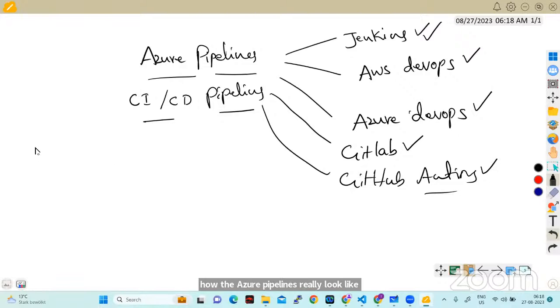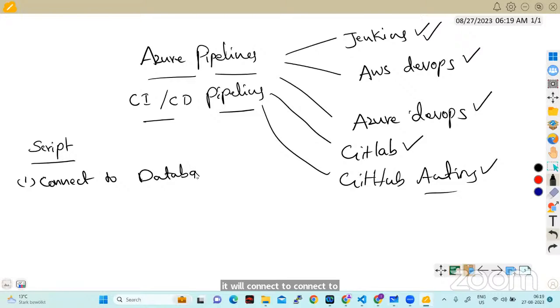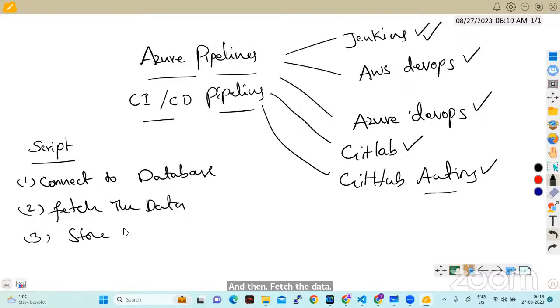So let us compare with a simple script. For example, you have a script. Whenever you write a script, what will the script do? For example, the first line will connect to the database, and then fetch the data, and then store the data.